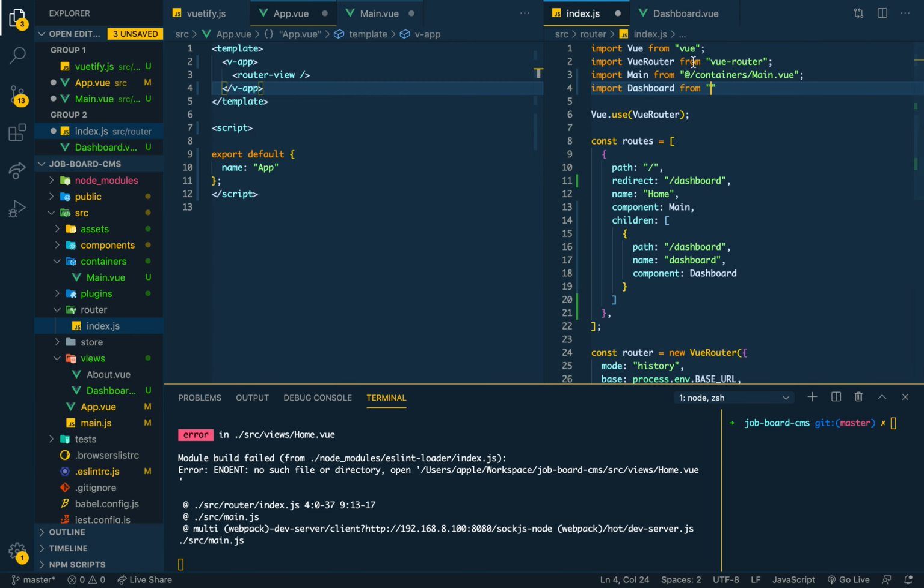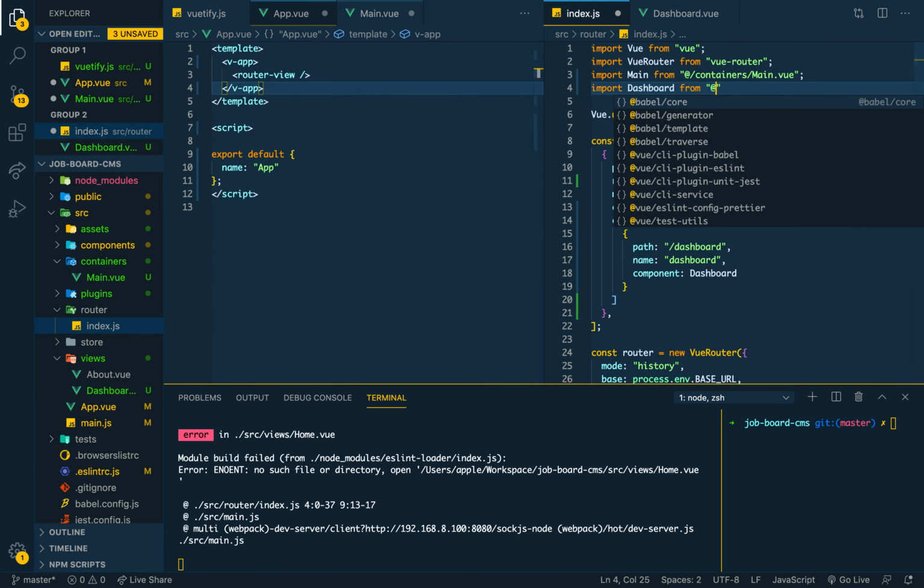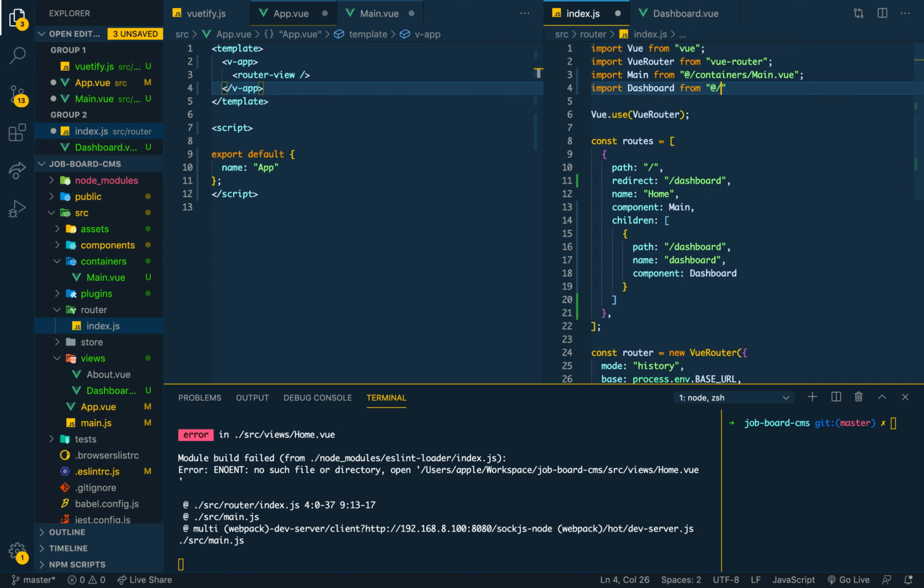Alright, so dashboard is at views, so we go to at, which just gets right into the source folder, and we can go to views slash dashboard.view, and see the same spelling, no spelling mistakes.